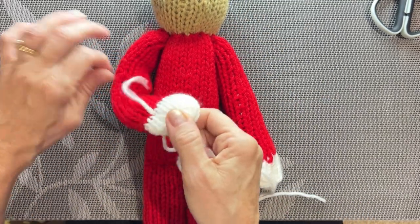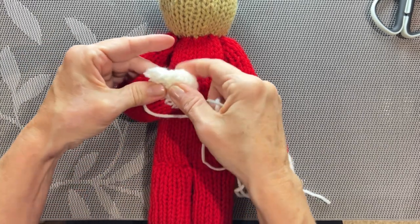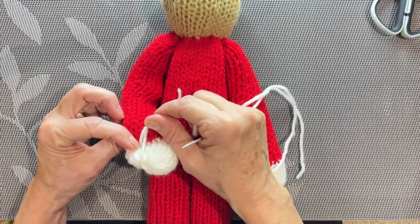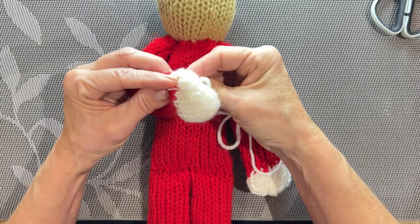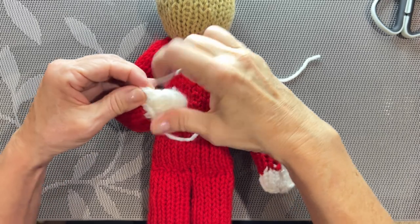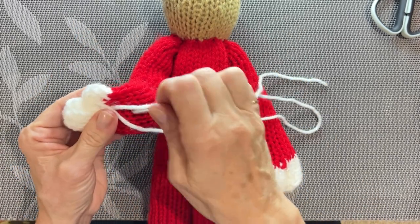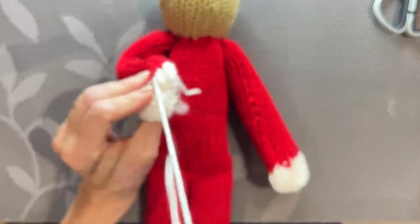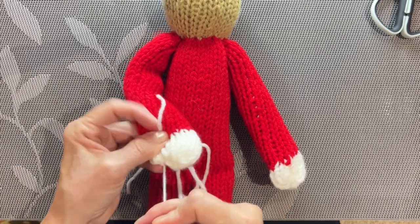I'm gonna hold this end so it doesn't pull through. And then that's how you do it. And then I'm just gonna go around that three times, knot it off. Well, let me just do this. That's two. Okay, move that over so it's in the right place. Pull it, and then one more time. Through there. Through there. Put that into the right spot.